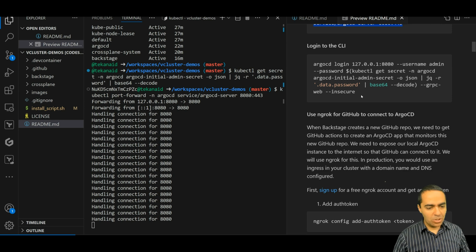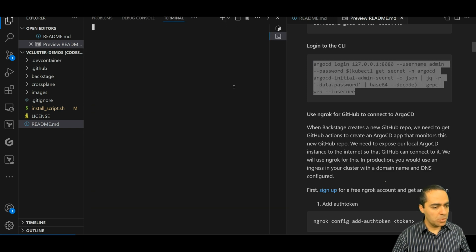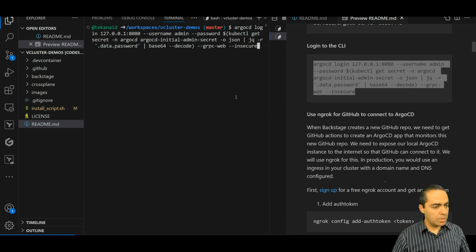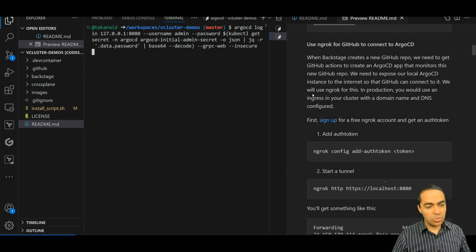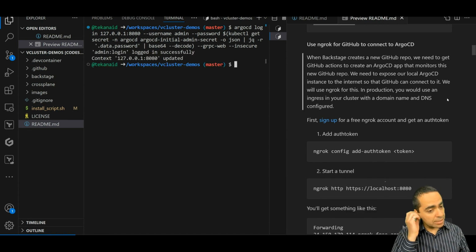So we're all ready to go. We can also log in via the CLI, which is going to be important. So let's open a new tab and run this. And while this logs in, we need to run ngrok. And the reason for that is we're going to need to have GitHub connect to our ArgoCD. So remember, ArgoCD is running internally. Now in production, you're going to have an ArgoCD instance that has its own hostname and DNS, and everything should be fine. And you won't need ngrok, but just for the demo purposes, we're going to need to run ngrok.